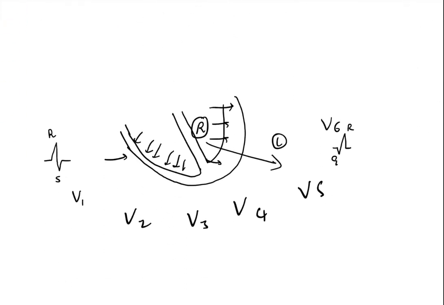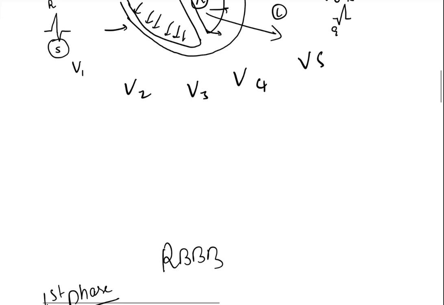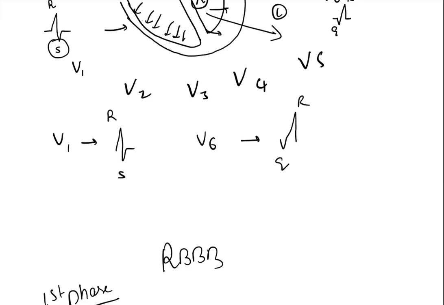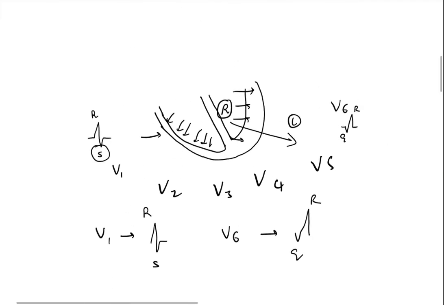Once the septum is depolarized, we move on to the myocardium. Both the left ventricle as well as the right ventricle get depolarized. But since the mass of the left ventricle is higher compared to the right ventricle, the total vector direction is towards the left. Since it is away from V1, you get a negative wave called the S wave here. And since it is towards V6, you get a positive wave called the R wave here, okay? So in lead V1 you get a QRS complex like this, an R wave and an S wave. Whereas in V6, you get a first negative wave, the Q wave, and then an R wave, okay? So that's the basic physiology of ventricular depolarization.